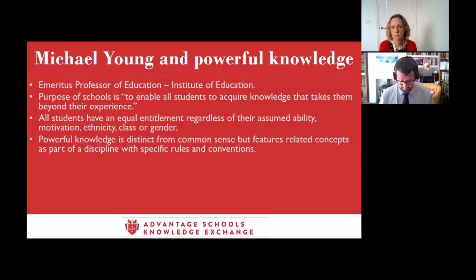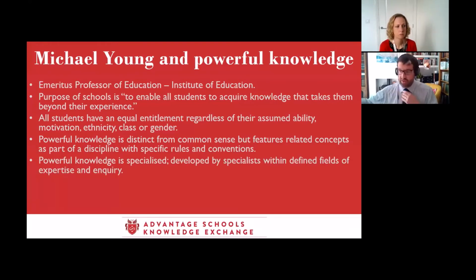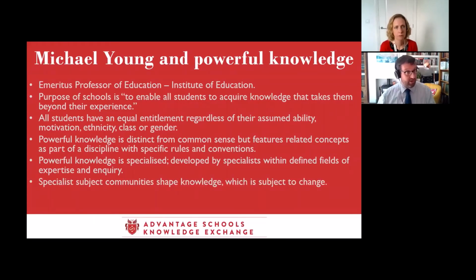backgrounds typically. And what Young would say is that those two things that sound dichotomous aren't actually dichotomous. He proposed instead Future 3, which he called powerful knowledge. And he defined this as knowledge which we don't acquire anyway. So pupils' powerful knowledge is knowledge that is not incidental to the pupil. They don't encounter it in their everyday life, so it needs to be taught. It's systematic and discipline based, i.e. it demands subjects basically, and it's organised through subjects, and it's developed by specialists.